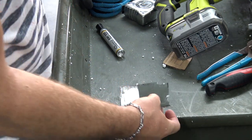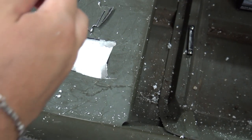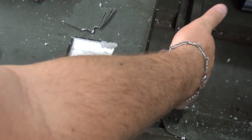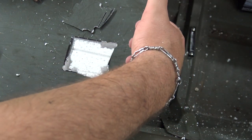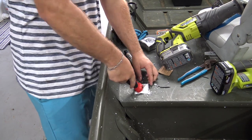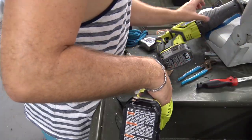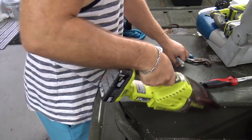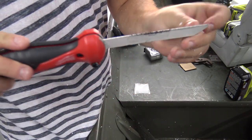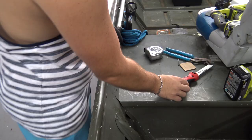Once you get that sawzall in there it is like a hot knife to butter. So there's the mess I made — now I have to go in there and dig out the foam, dig down a little bit deeper, so that I can come on the other side and hit it with a bigger drill bit. Don't know quite how I'm going to seal that up yet, but we'll find out. The blade I'm using, in case you're wondering, is a thick metal blade — it has less teeth than your traditional demolition or wood pruning blade.